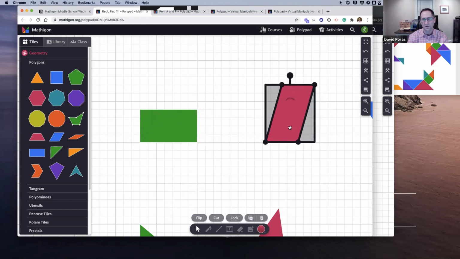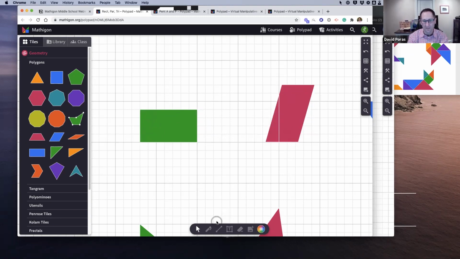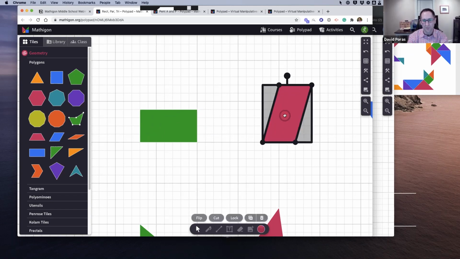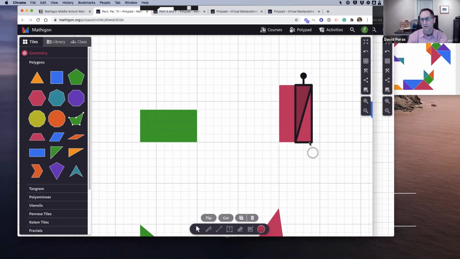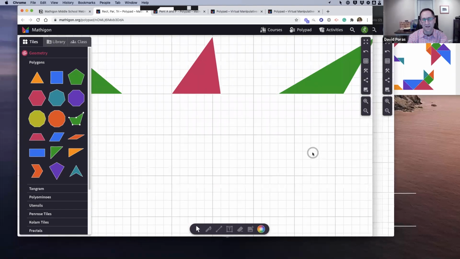So in this parallelogram, we could do the same thing, right? We could cut it right down the middle, right? Cut it down here. Whoop. So I think it's not on the grid lines. Let me undo that and just move it over so it's on the grid lines. There we go. And now we could cut it and go from there and move this one over here, right? And then we do the same with this one. And then some triangles came up.